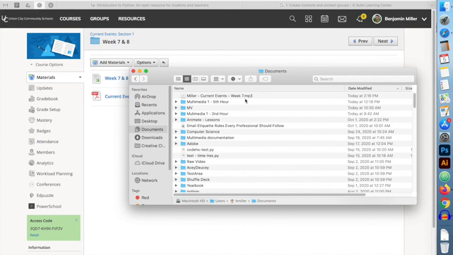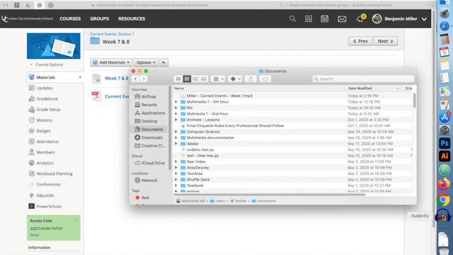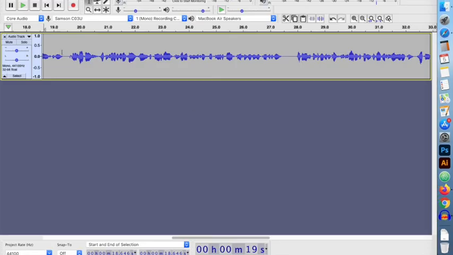So that's how you do the recording and editing with Audacity. We're not doing major modification to the audio, so we don't have to do a lot of extra stuff. But you're just basically setting the right microphone, hitting record, and recording that entire thing. If you have any questions, let me know, and I can help you get that turned in.